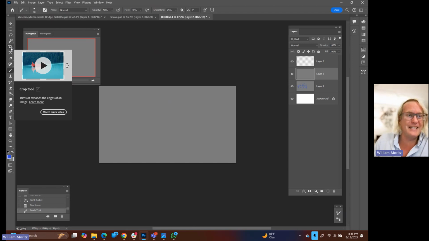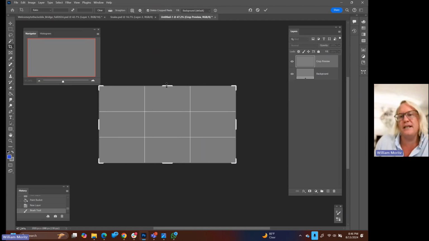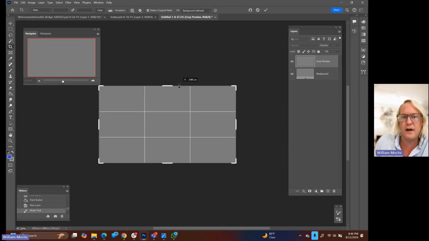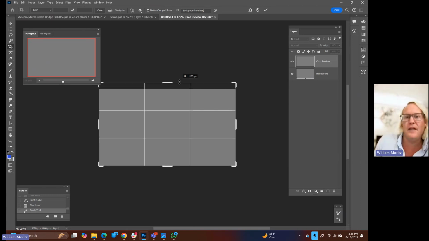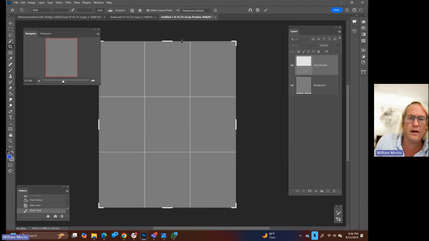So the next one is this crop tool. We usually think about it for shrinking our canvases, but when we're doing digital painting, it can also be very useful for extending our workspace. So if I want an image that's going to go past 1920 by 1080, and I imagine that there's going to be some type of camera movement within that shot, the camera panning down or panning up, then I can grab the edge with my crop tool selected and pull up to be able to give myself that extra space.